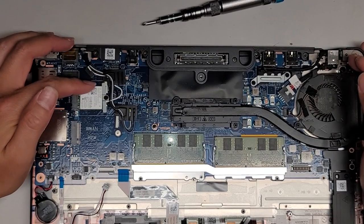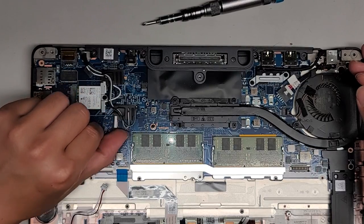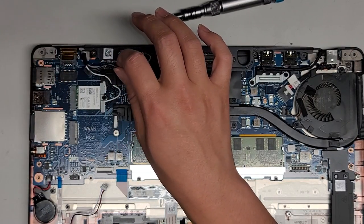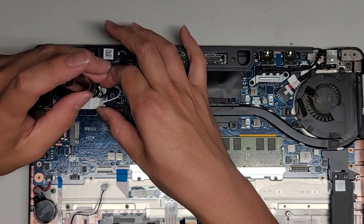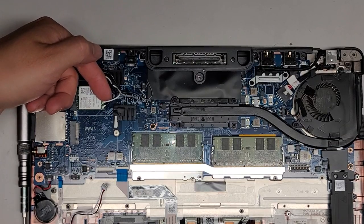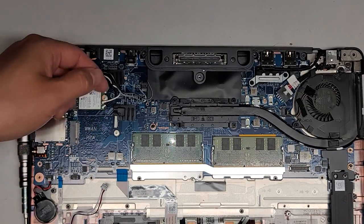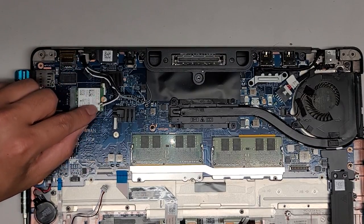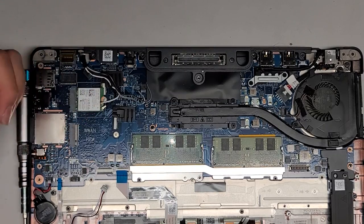Let's go ahead and remove the wireless antennas. We got this gray and white antenna and the black and gray antenna that are just sitting here — I'm going to take those out just so they're not in the way when we go to remove the screen. I don't technically need to remove the wireless card, but since I have to remove the screw anyway to get to the antennas, I'm going to just remove that. Take that screw out — you've got this metal bracket here, set that aside. The way the antennas come off, I just pull up on the tails — pull straight up at the tail area here using my fingernail.